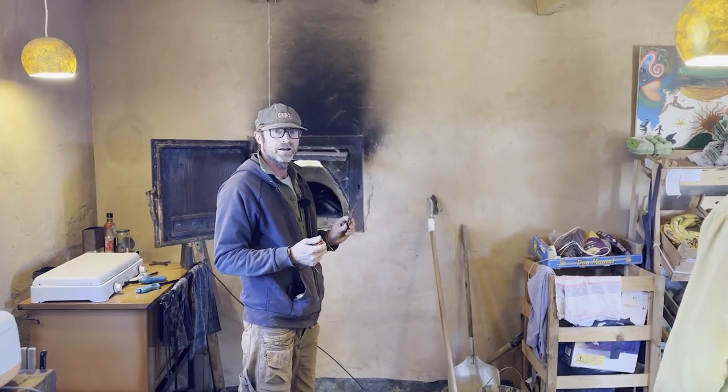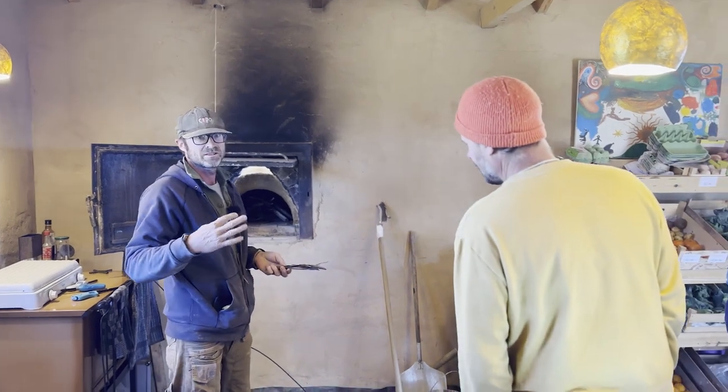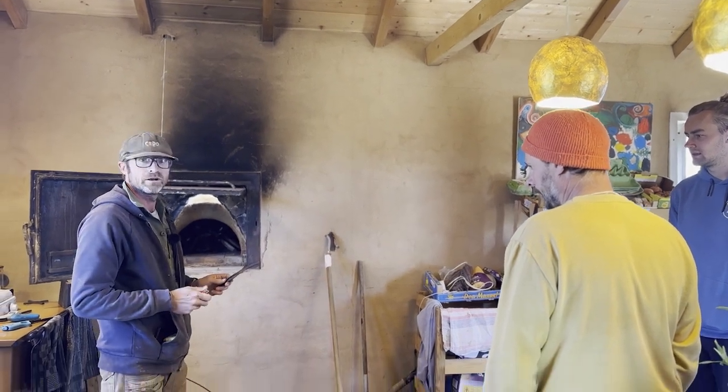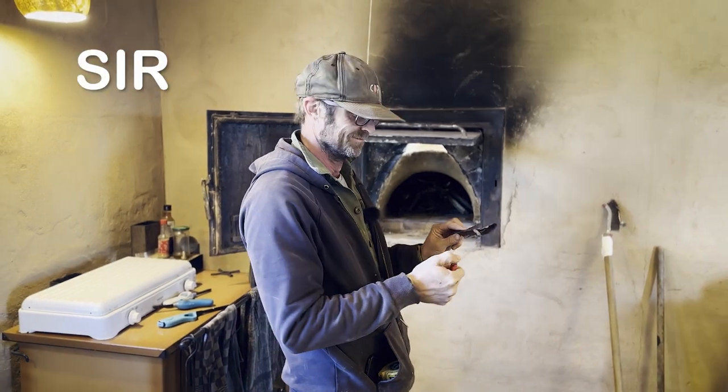So we're gonna light the oven for the first time. It's really wet inside, so it's always a bit tough to get it going. But it's a good way to let it dry and let everything settle, I would say. Start epic dramatic music track 2.